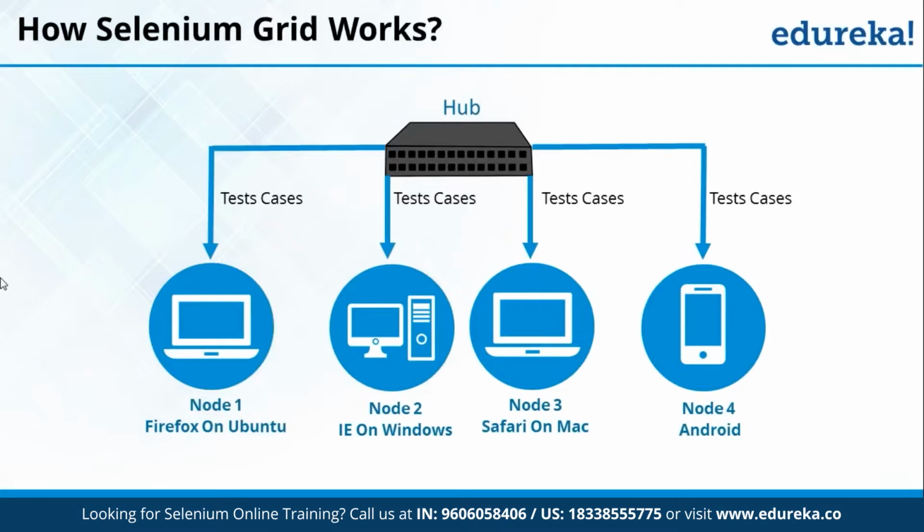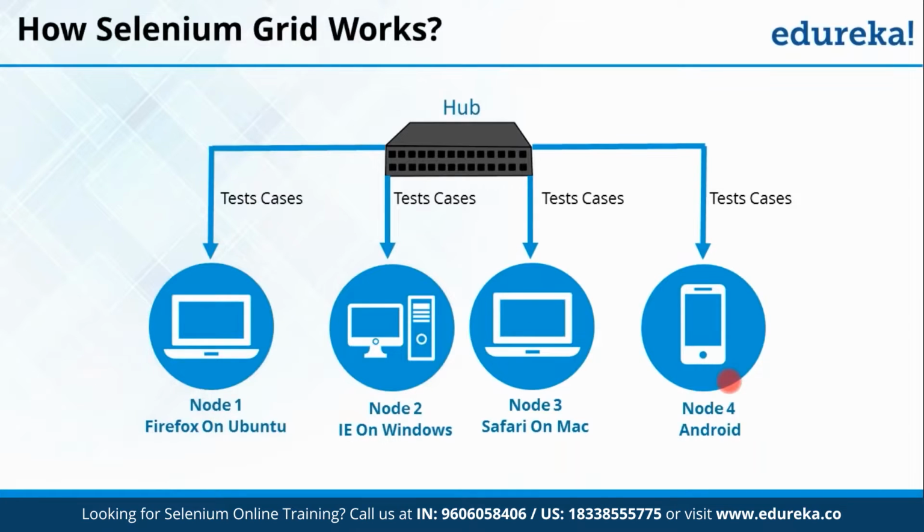So if you look at this diagram, this is how the hub works. Now understand it. Here you've got five systems: 1, 2, 3, 4, 5. I'll just use my spotlight. So this is the hub, one system, second, third, fourth, and fifth. Now my entire grid consists of 5 systems, wherein this is one system, which is the hub. It is controlling these 4 nodes. Let's say this is node 1, node 2, node 3, node 4.